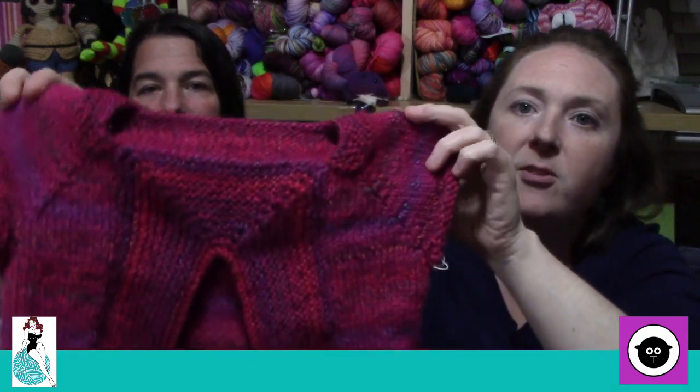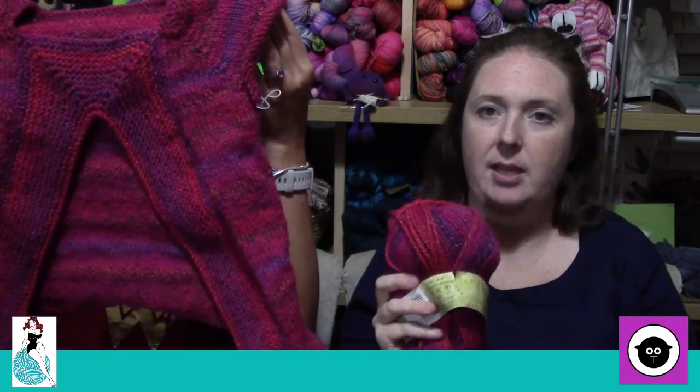But yeah, I just have to pick up for the sleeves, and I actually finished this a day or 2 ago. But I didn't want to have needles hanging off of it. Okay, I can see that. So what I'm going to do, because I only have this much left, is weigh this, and I think I already did. I think it's 54 grams. So I'm going to work on one sleeve until there's about 25 grams left, and then work on the other sleeve regardless of how long the sleeve is.